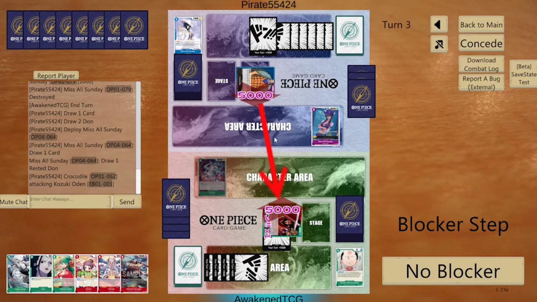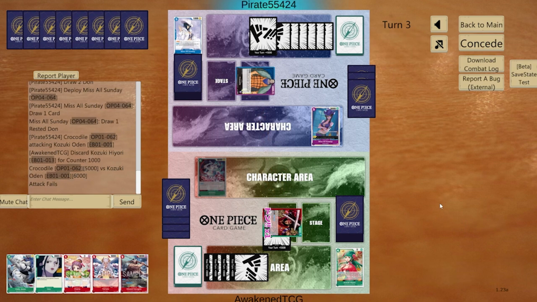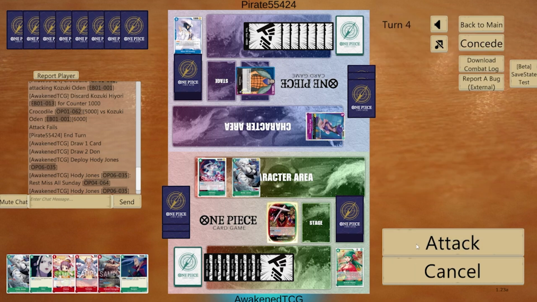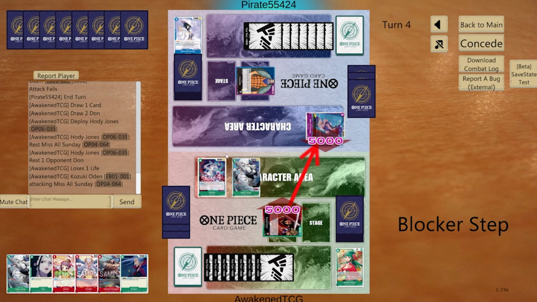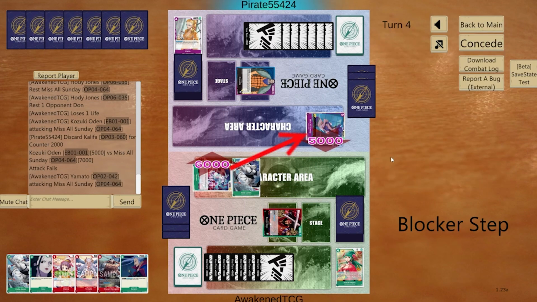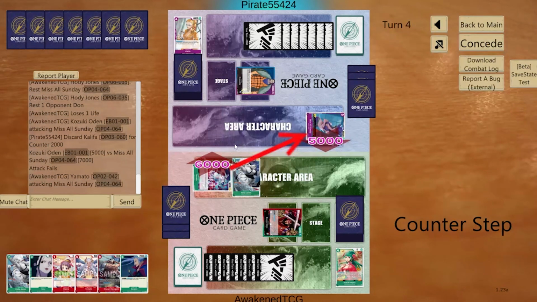And then we actually probably want a Hody Jones next turn, so we're gonna counter out using the Hiyori, which is fine. It's gonna be a lot of pressure here, right? And we're gonna rest that Don. Let's see if he gives us 2 cards here. I mean, we can't use our leader effect and become a 6k base, which does suck a little bit. But we're gonna have this board that's very established.